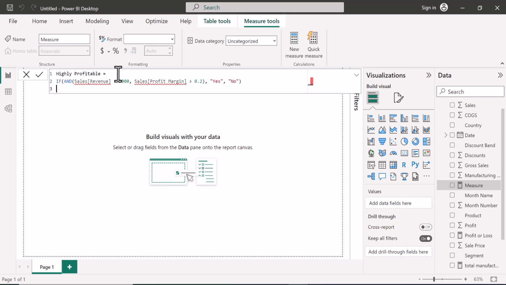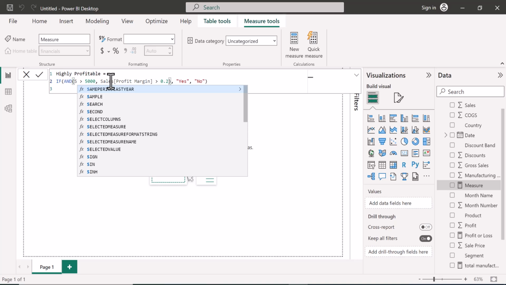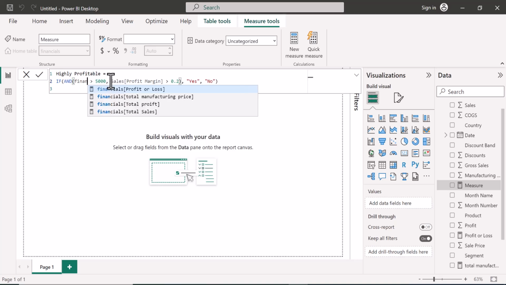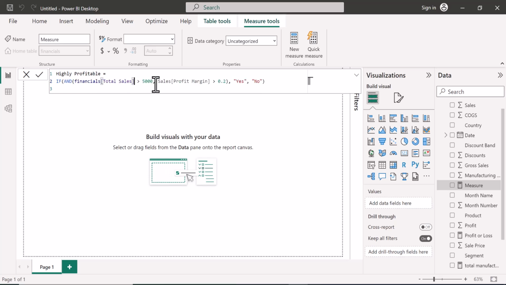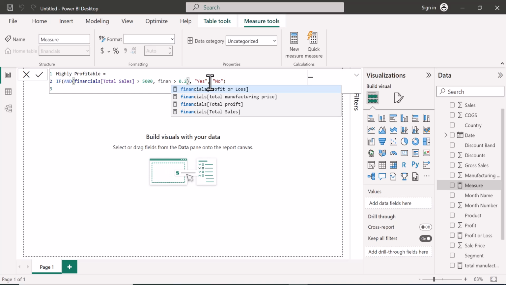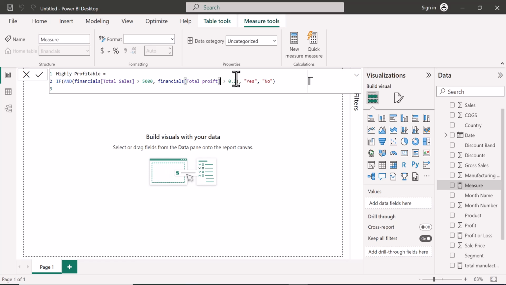So we want to know if it's highly profitable. So at this time around, we want to put financial, and at this point we want to know if total sales is above 5,000, and financial profit, we're using profit, that is total profit is greater than 0.2.